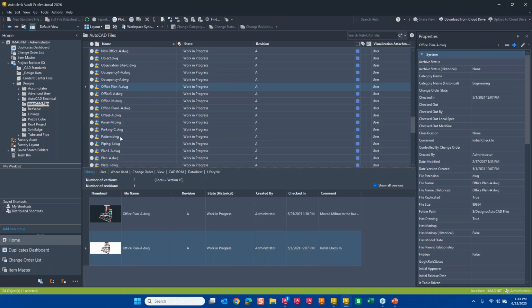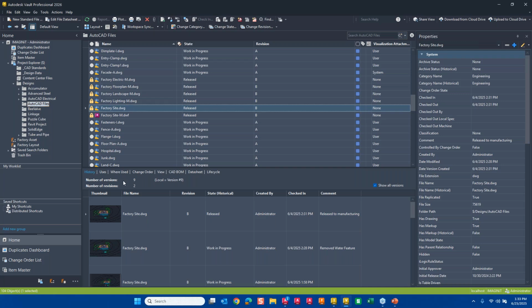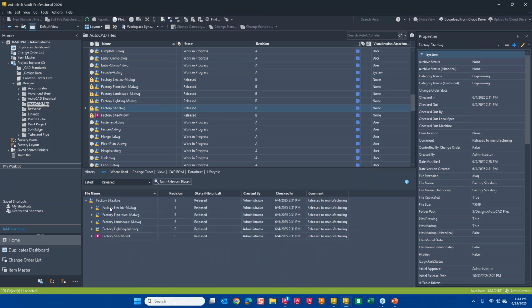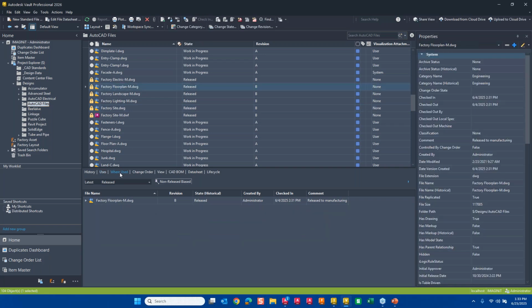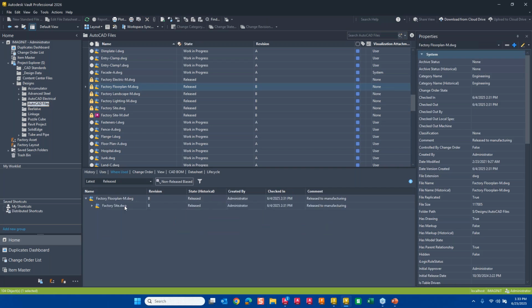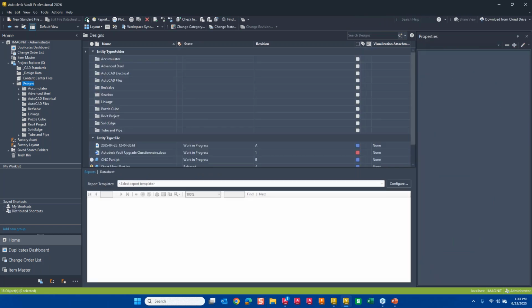Now what about files that have links or references? So up here is a reference to the factory site. Here I have 9 versions and 2 revisions, 2 major milestones. Here on Uses, I can see the factory site has these external references tied to it. Likewise, if I look at the floor plan on Where Used, I can see it's consumed into the factory site. So you get breadcrumb trails in either direction. You're not worried about changing a file and not knowing the scope of that change, right? So this really increases your ability to track your links and your connections to other files to keep your data integrity intact.